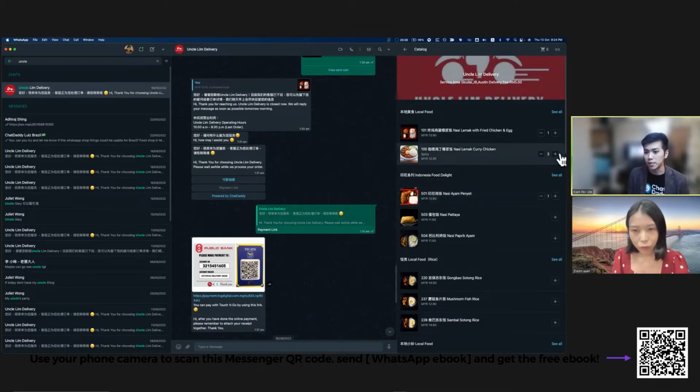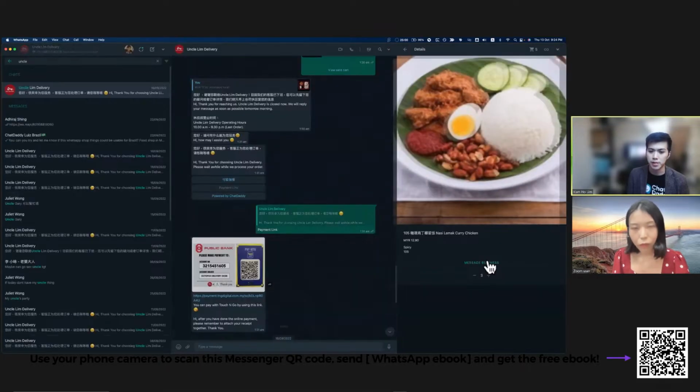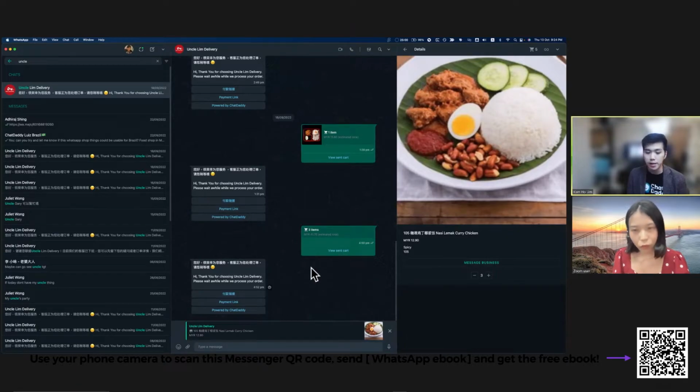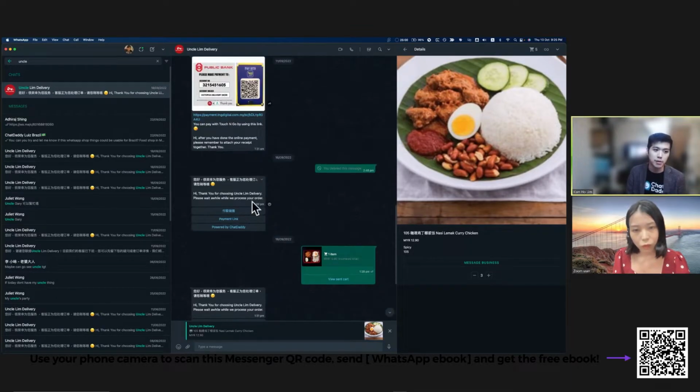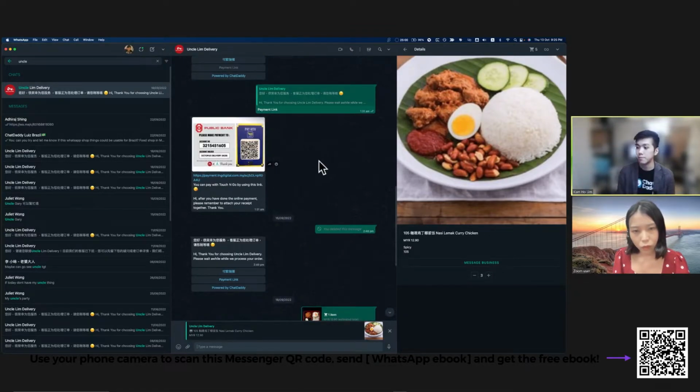So if you want to order chicken rice, you can just mention it to the business, like, "Oh yeah, I want this chicken rice," and we send the card. After you send the card, saying you want to buy three chicken rice, we help them process the payment link. Why I feel this is very important is that they are such a small fast food shop, just three teammates, and they're able to leverage the new technology that much and automate so much of their flows. After you click the payment, we send the payment link to their users. I feel really good for this user, because it's not big, but it's very impressive, and for sure we provide huge value for them, and I enjoy it a lot. So yeah, I think that's one of the cases I want to share.